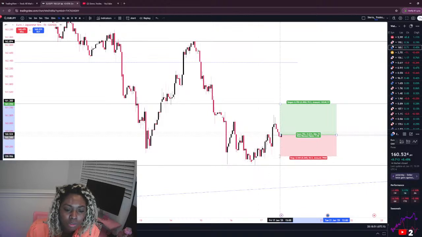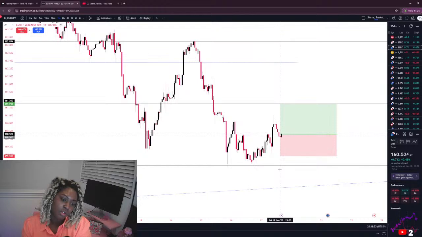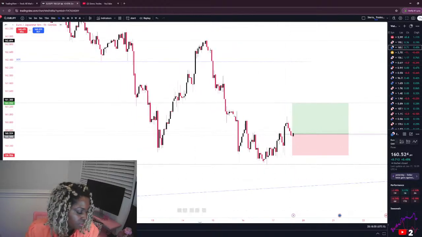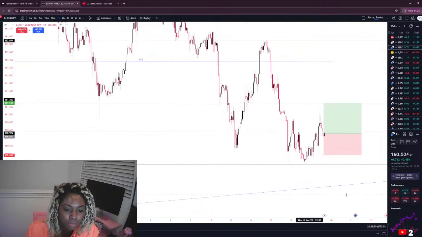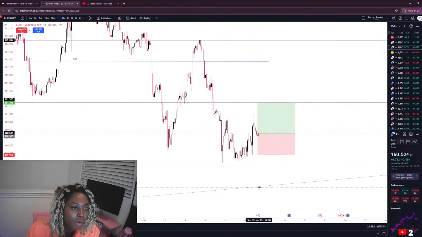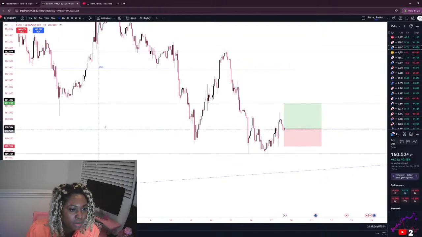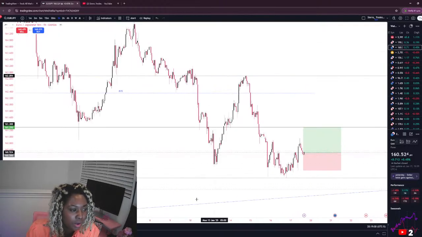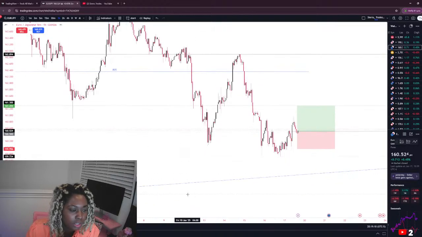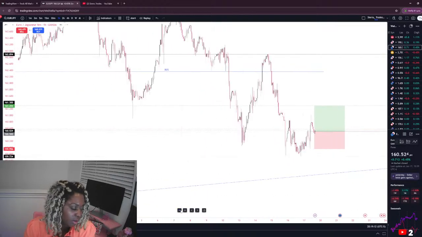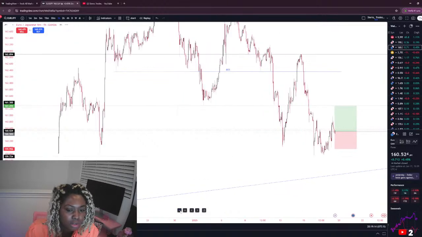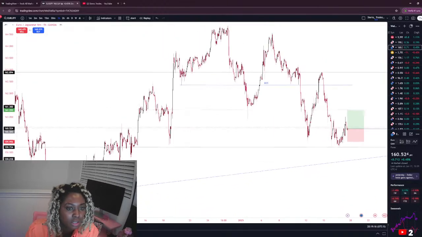This isn't a 1 to 2, so I wouldn't trade this. It has to be a 1 to 2 for me to trade it. But I'm going to watch this play out, and we'll see what happens between Sunday, Monday, Tuesday, where we can enter in a trade. Possibly sells, though, because we're definitely in a downtrend.